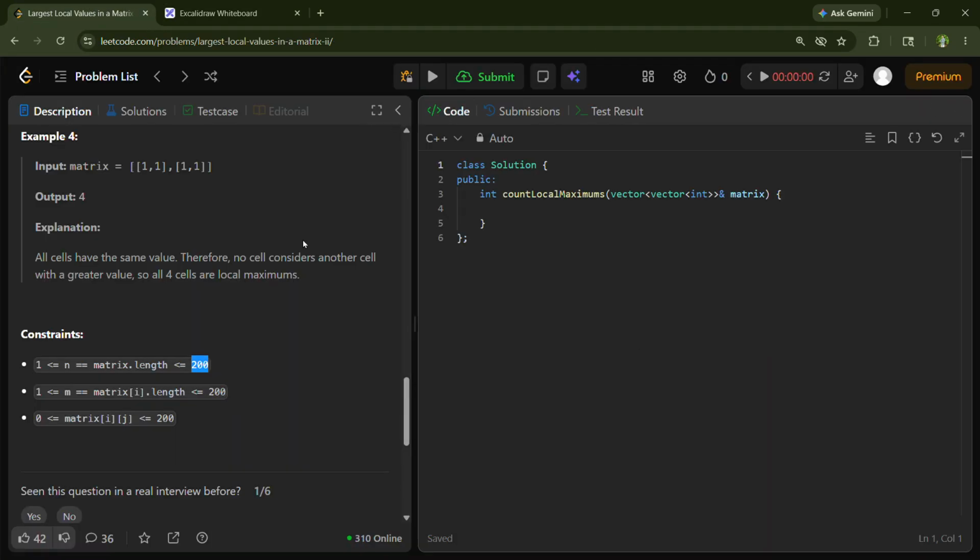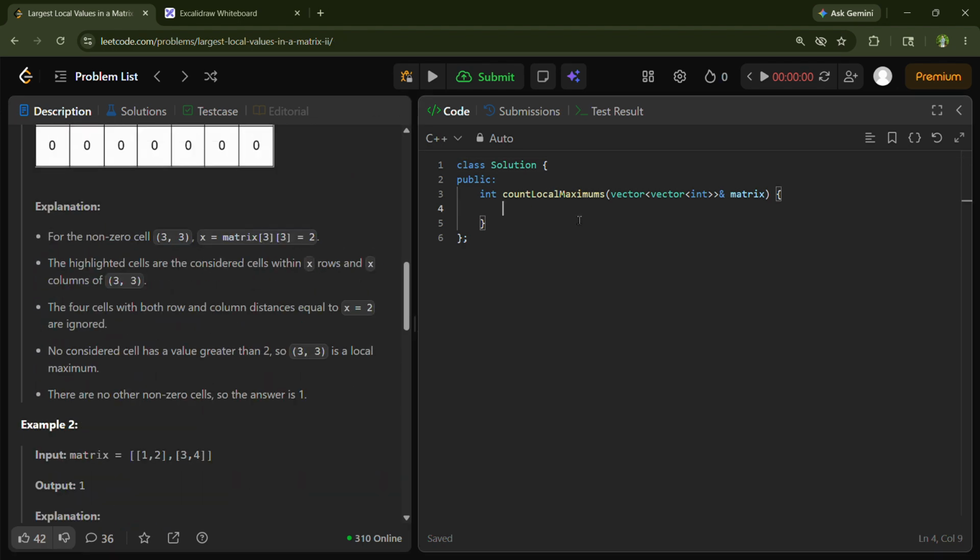So in order to do this, let's first get the number of rows in the matrix with matrix dot size, and matrix dot 0 dot size are the columns.